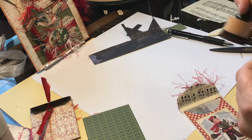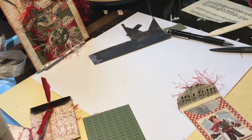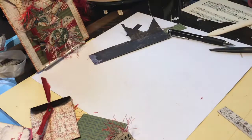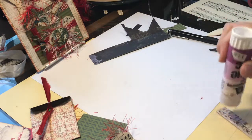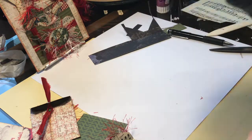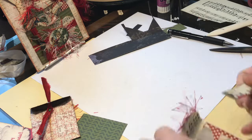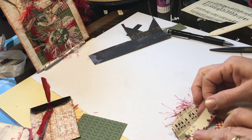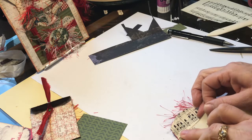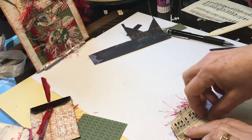So we'll glue that one on there, and then it'll give me a spot to write who this one is going to go to. I really am not a big glue stick fan, but down just a little bit so I don't bend it. Oh, it's sticking to my fingers. There we go.